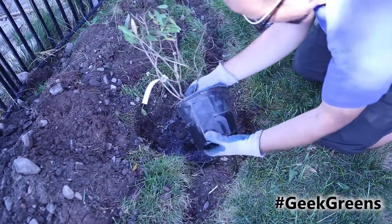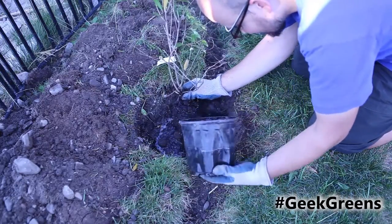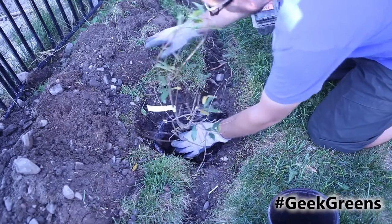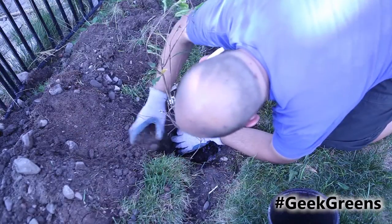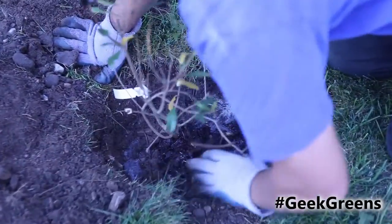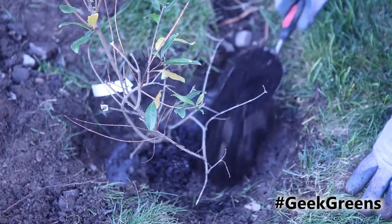Now let's just pull this out here. Try not to disturb it too much, although this is really loose for me. See if you can keep it, but as long as you're not disturbing the roots, that's what matters. I'm just gonna have to leave it like that. And now let's put some more of the original dirt in on top here. Just mix that in there. And the rest I'm gonna fill in with compost and other good stuff.